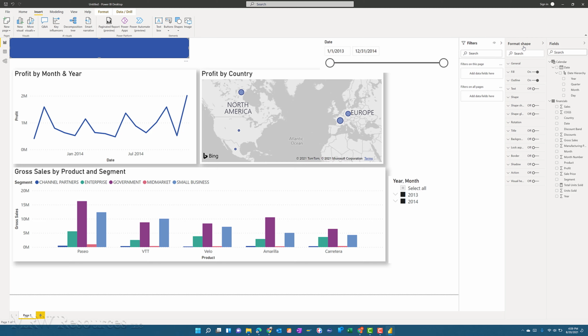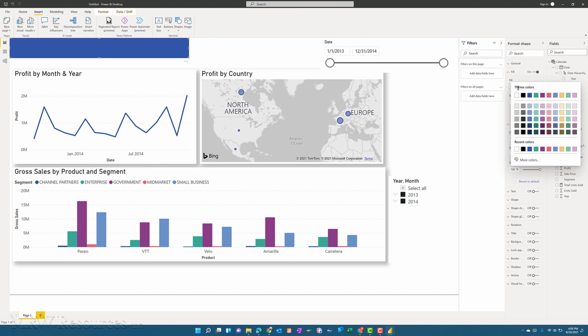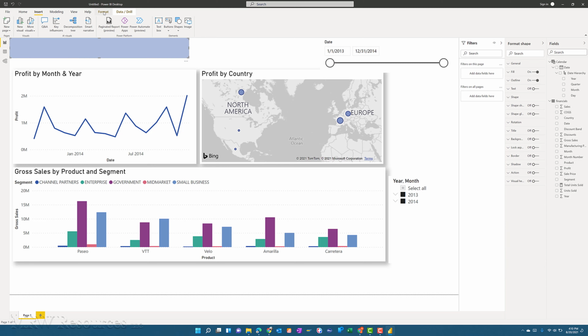And then I'll come over here to the format, and then in the fill section, I'm going to change the fill color to a lighter shade of blue. So I'll just select this one right here. And under format, I'm going to send to back.